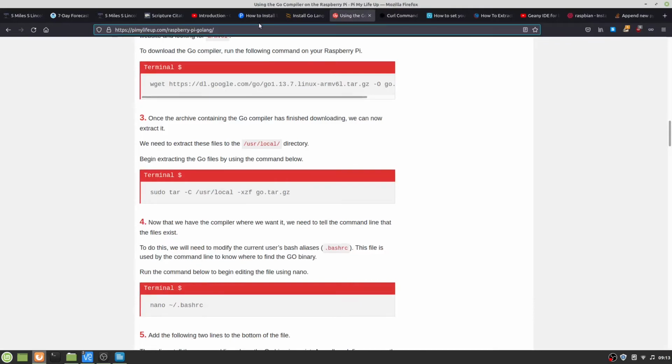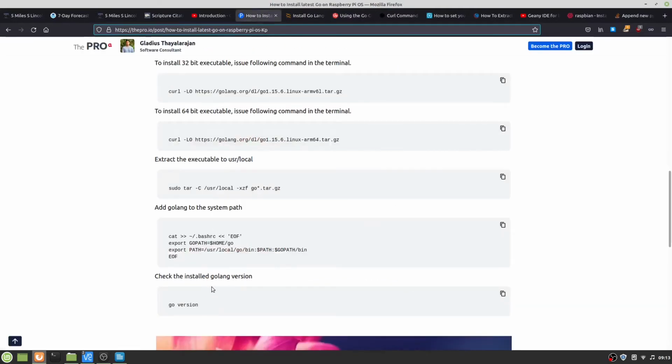Now, do they both change the... no, he changes the profile and he changes the bash shell. Essentially, all they're trying to do is set up the path, so that when you type in go run filename, it knows where to get the binary executables.